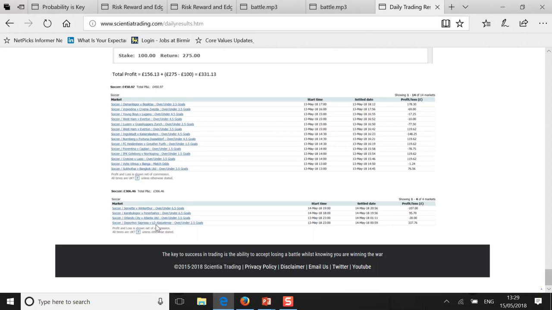So I thought there was already some good value here. And what happened, I placed a lay. So price had actually dropped at 24 minutes. The price on under 2.5, which basically means what I'm looking for is to lay it, because I don't believe that the match is going to stay under 2 goals. The price had dropped from 2 all the way down to, I think it was around 1.5 or 1.6. And so what I did, I laid 1.5 or 1.6. Can't remember what it was exactly, but I laid it around 1.6 for argument's sake.